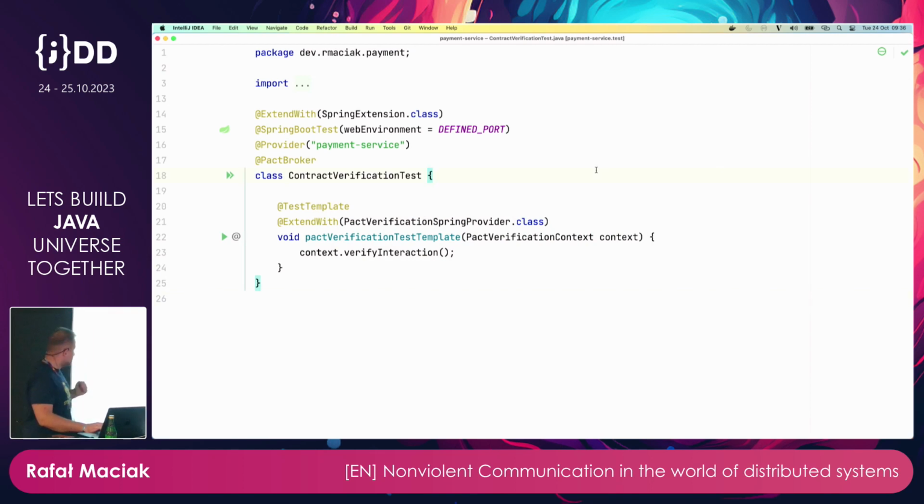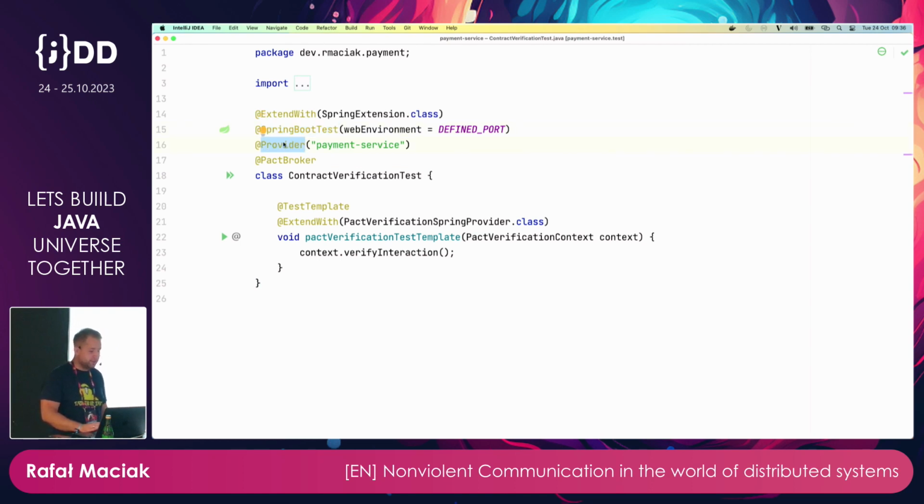Okay, so during the presentation I said that on the producer side we don't need to write any test. We don't need to implement it. However, you see the test. Yes, actually we don't need to implement the test scenarios. However, we need to configure the framework to run the test from the Pact Broker. So the Spring Boot test annotation runs the Spring Boot machinery under the hood.